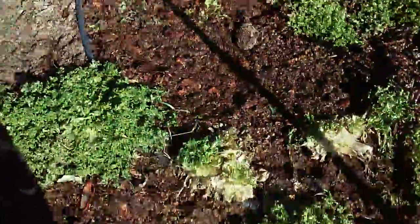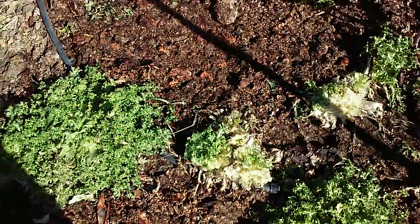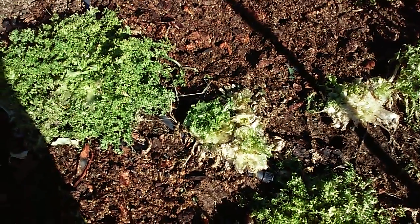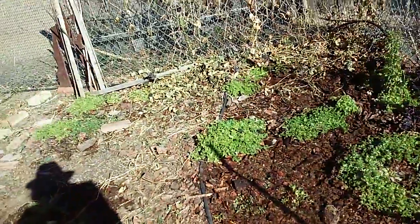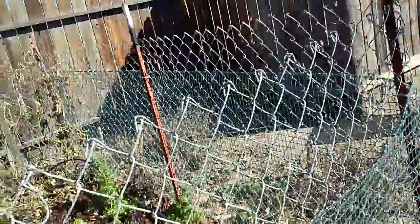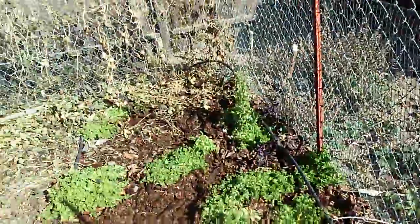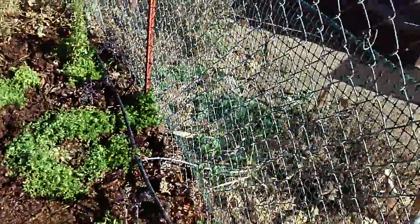And look, you can even see that one right there, and you could see it actually growing back, right? So, you want to look for miracles. Even the kale hasn't really, a couple of the kales have kind of gone a little limp, but the lettuce is hanging in there, so I'm going to take care of it as long as it wants to grow.